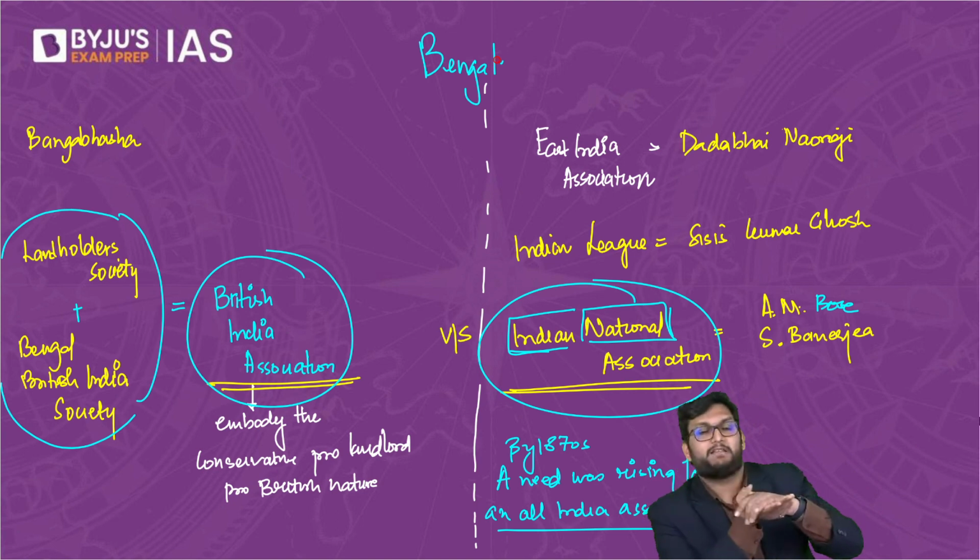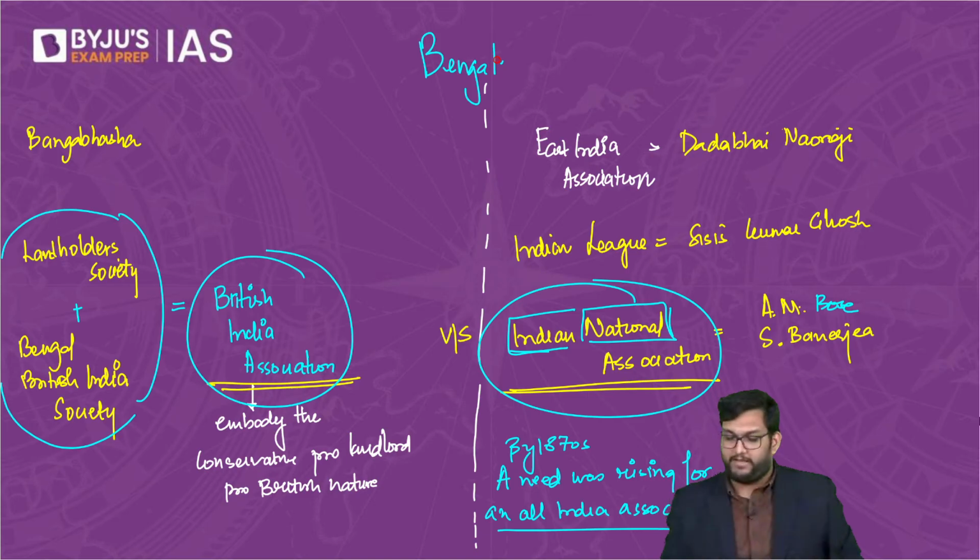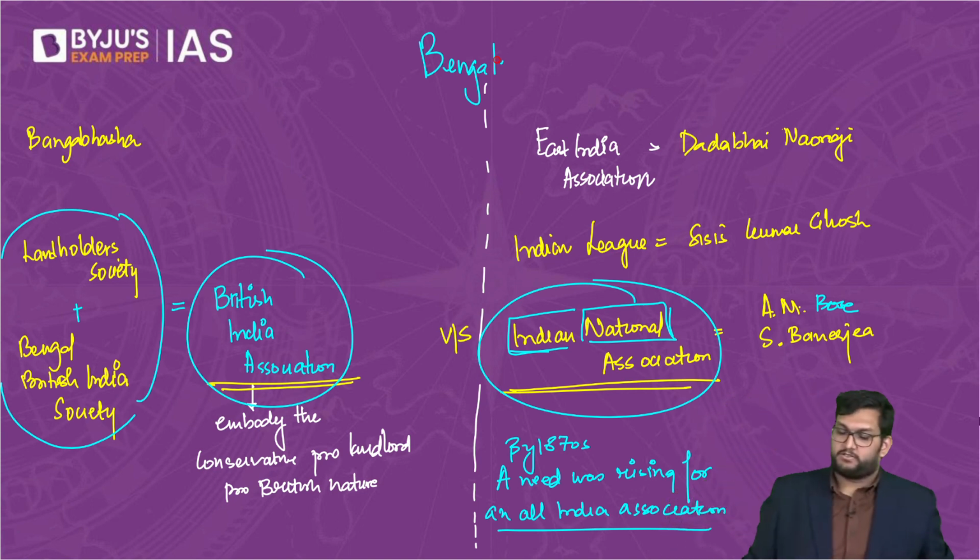For you here, the basic data is important. Whatever I've written on this slide is important because they can ask you in match the following. Are we able to figure out why I am having this discussion with you? Yes? I want everybody's consent. Need to tell me. I'll talk about INC formation. INC formation is 1885. We are slowly but surely moving towards that.